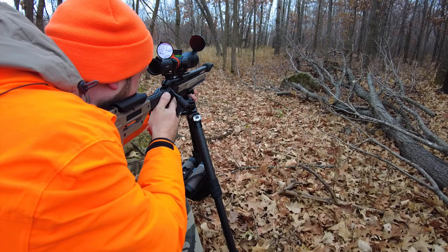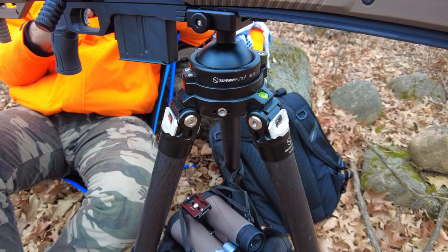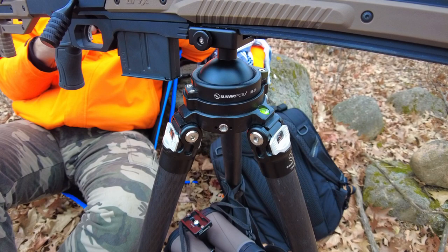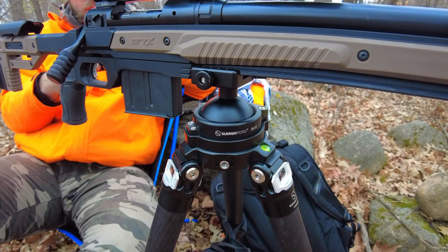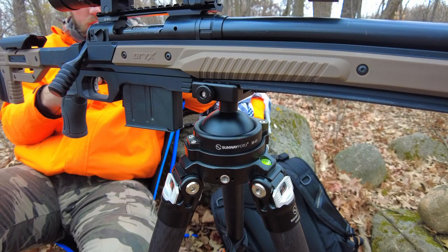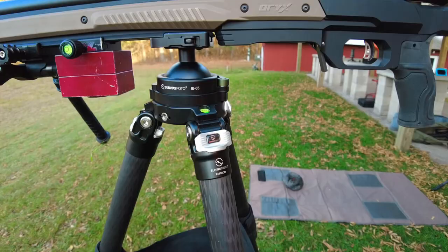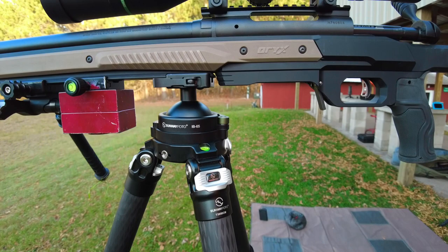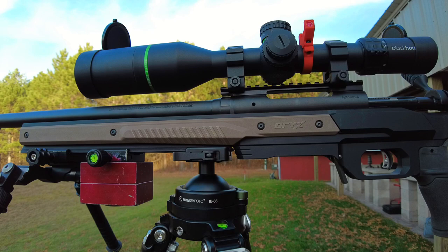Now let's talk about hunting briefly. I recently was deer hunting and as deer were running through the woods about 70 yards ahead of me, it was nice to have a simple ball head I could trust. When it's unlatched it's flexible — 47.5 degrees of tilt angle — I can shoot uphill, downhill, left and right, it's easy to cant and build in whatever angle I need to. But as soon as I lock it down, it's rock solid. I'm trusting it to hold a 16 to 25 pound rifle in all those applications.